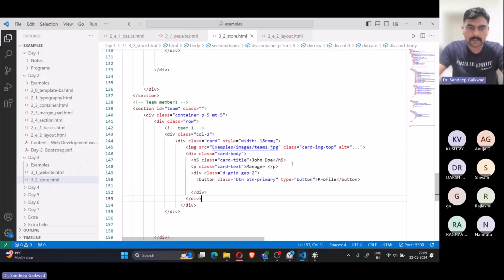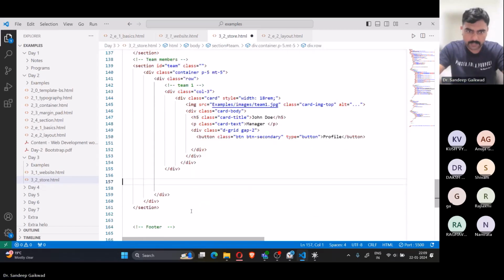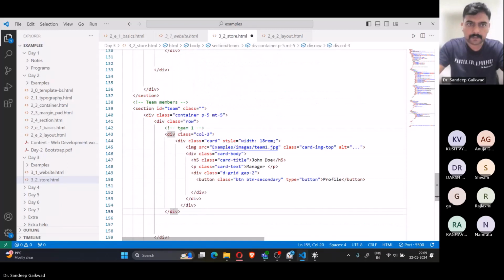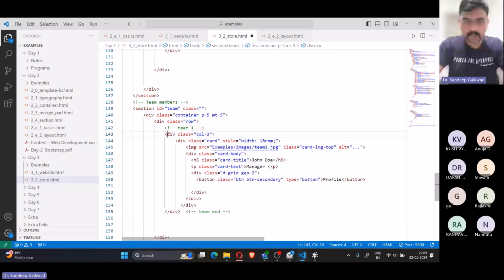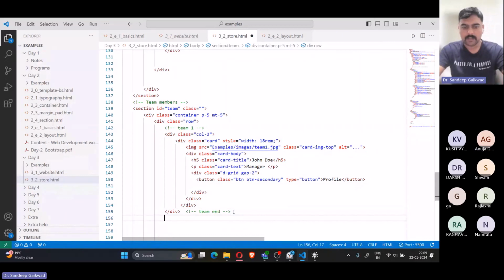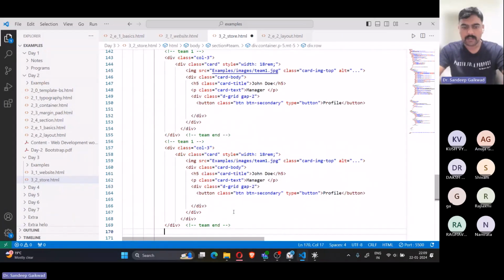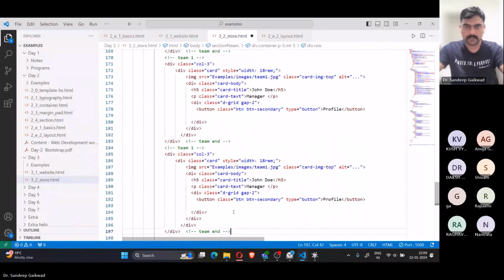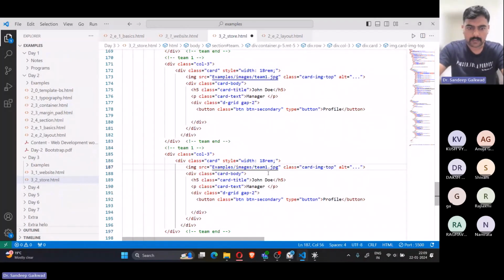It looks good. I will copy and paste the entire team one. Team start, team end. So let me copy and paste it 4 times. 2, 3, and 4. This is team 4.